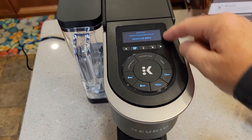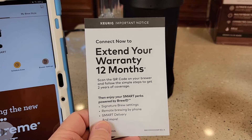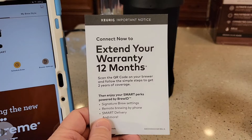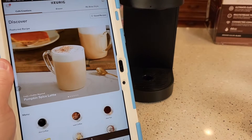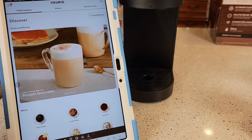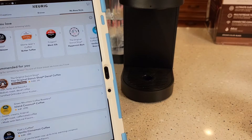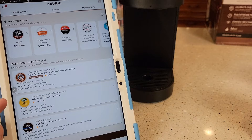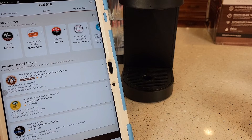You can also create favorites from the machine itself, but when you do it from the machine you just can't give them a certain name. It does come with this little card that says your warranty gets extended another 12 months — so basically two years of coverage if you connect it to the internet. So Keurig has been working on Cafe Creations — they're giving you menu options for iced coffee and showing you how to make an iced coffee with a Keurig machine. Sometimes you need a milk frother, different kinds of K-Cups, but you can go through there and see what you would need. And through the app, you can set up auto delivery. It'll kind of show you what you're using the most of, and if you're running low it'll ask if you want to order some new K-Cups — it'll do it automatically for you or you can just tell it to.